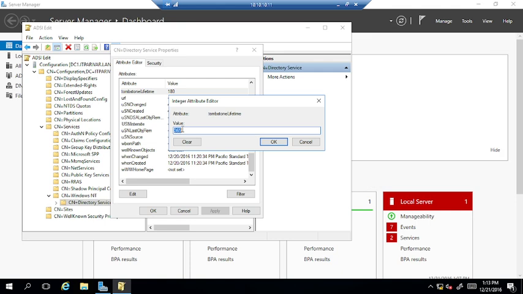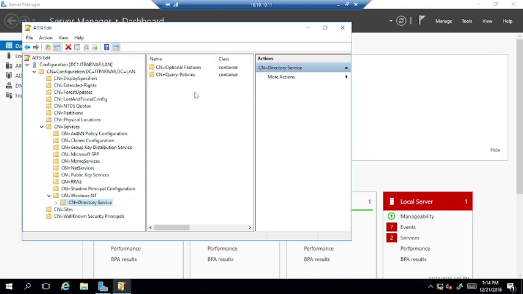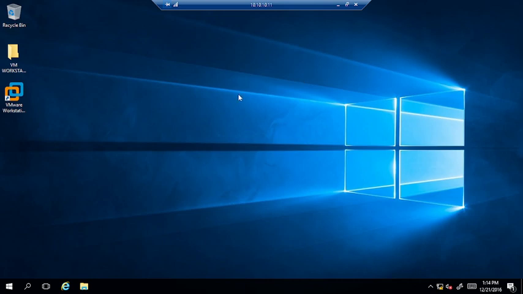Means once you delete any AD object like user, group or computer account, that object will still be in the AD Recycle Bin till 365 days. Okay, and from the AD Recycle Bin, you can recover that. Okay, say OK. So in this way you can change the retention period or tombstone lifetime period for your Active Directory users or AD objects, right?